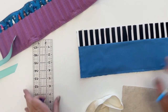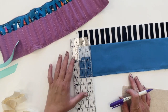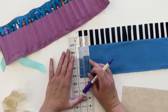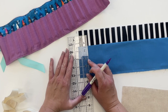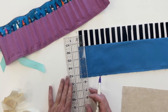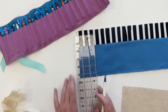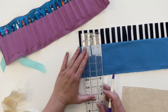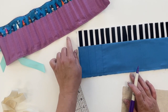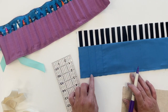Once you've attached that pocket piece, we're going to start drawing lines for our pockets. Each pocket is separated by a line of stitching with backstitching at the top. The first one needs extra space for the seam allowance of the whole roll, so we add a half inch — meaning one and a half inches from the left edge is where we mark our first line. After that, mark every inch. Once you've marked all of those, stitch over them starting at the top with about four stitches of backstitching, then come down, and start the next one.